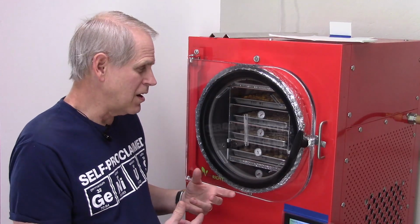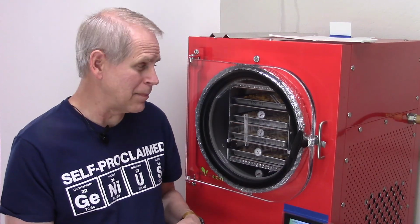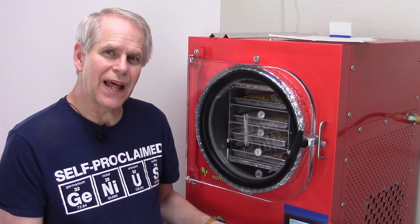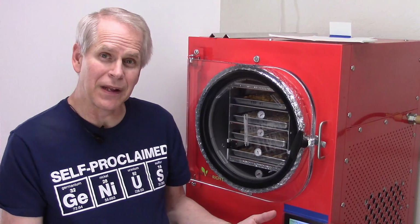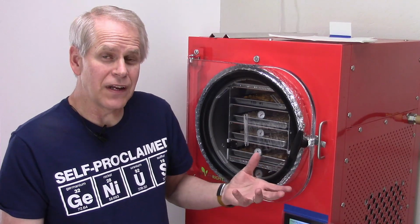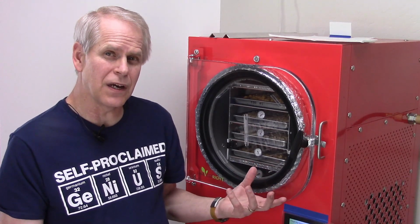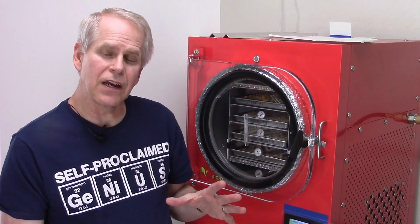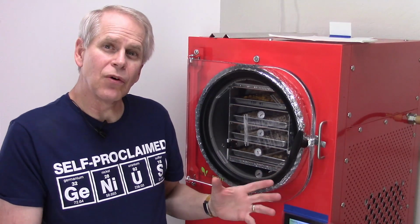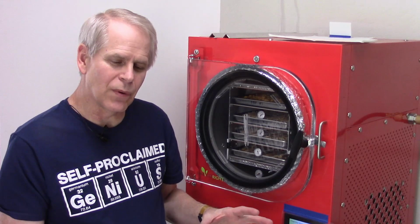So because of the time, I think I'm just going to add more time and come back tomorrow and finish it up. Then I don't have to worry about it at all. Right now, the only problem with that is that it's within the last 15 minutes, about 6 minutes. And on this machine, once it gets below the 15 minutes, it turns off the heaters, and it doesn't seem like it turns the system back on just by giving it more time. My sister's machine looks like it will do that. You can just bump it back up and it just continues. Anyway, so I'm going to have to let it stop and then restart it, I think, to accomplish what I need.